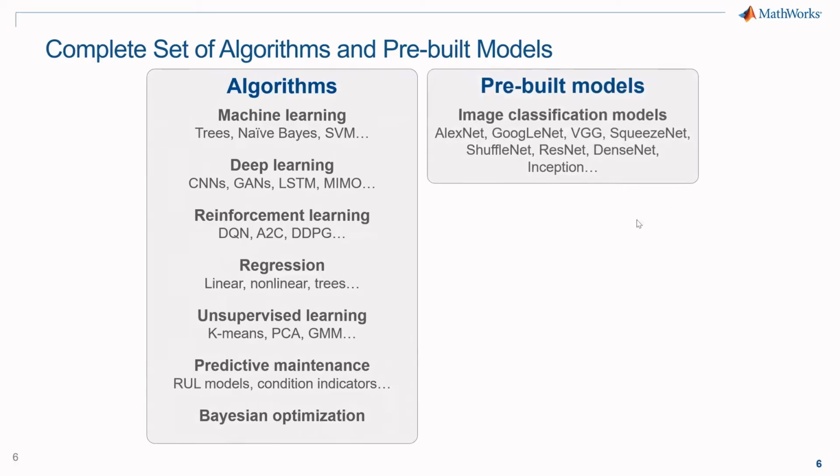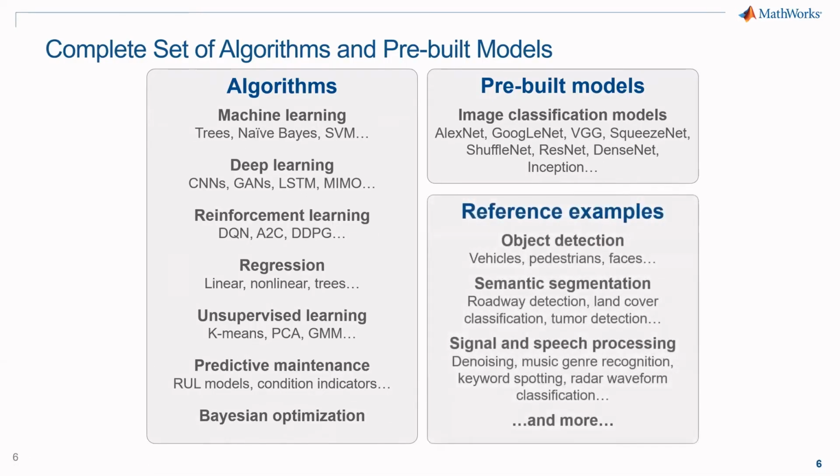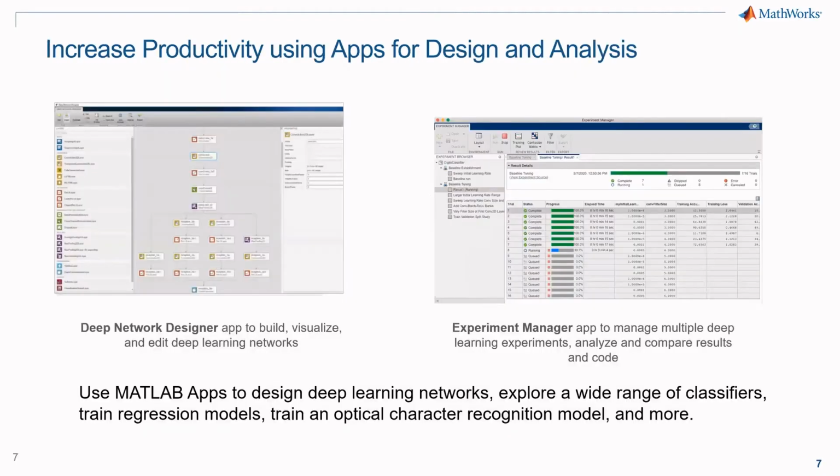Right, we have pre-built models that you can access, AlexNet, GoogleNet, SqueezeNet. These are just a few, right? And it's growing daily. And there's all kinds of reference examples you can go through. So at MATLAB, we really stress the increase in productivity by leveraging our apps, particularly in deep learning. We have a Deep Network Designer app that allows you to graphically, right, easily build a network architecture, test it, right, and we'll analyze it and load some data in and train it.